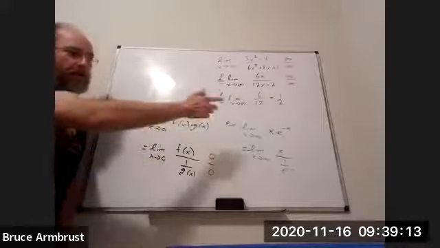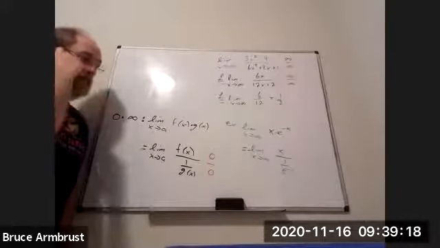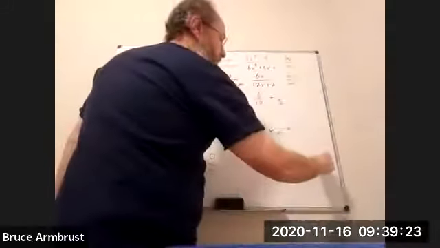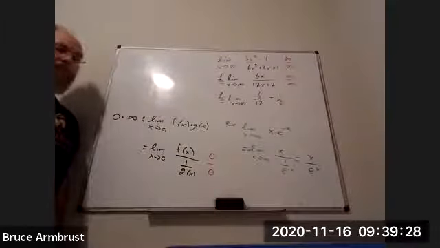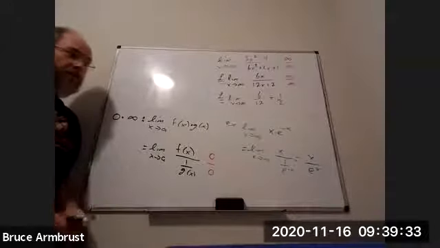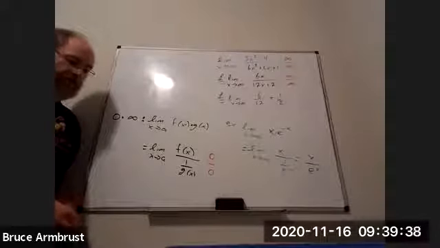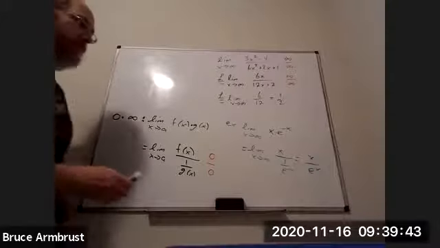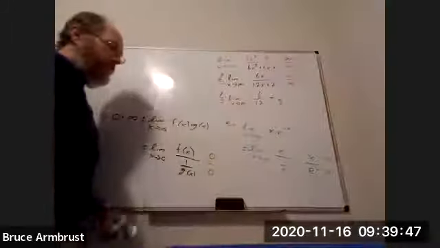So I'm just making it 1 over that guy, the e to the minus x. Now if you look at this, that's the same as x over e to the x. So algebraically, this is the same as what we started with. But now check it out. What happens if you put in infinity? Well, you get infinity over infinity, which means we can use L'Hopital's rule.